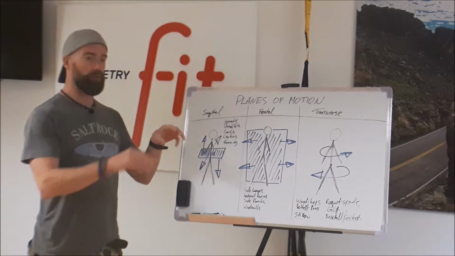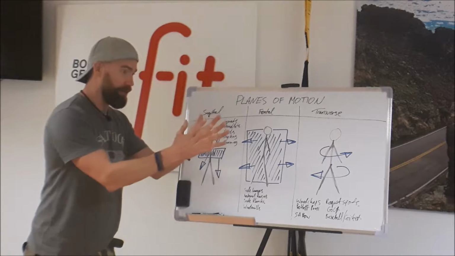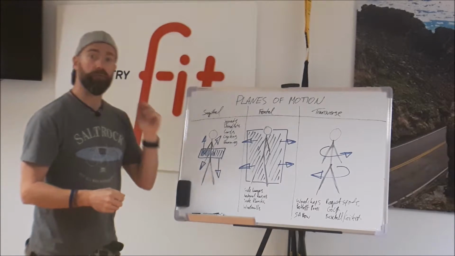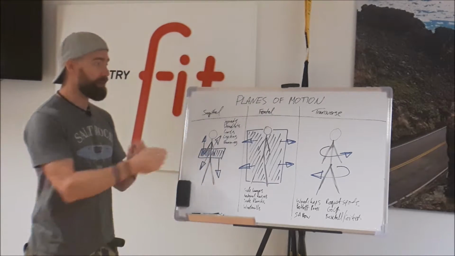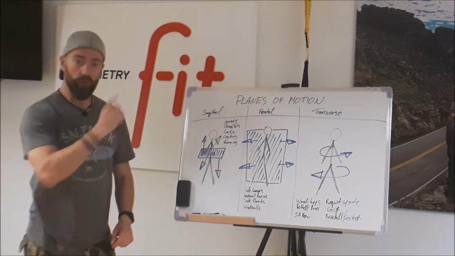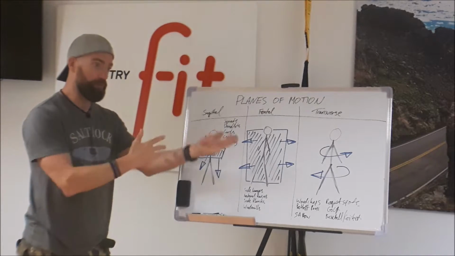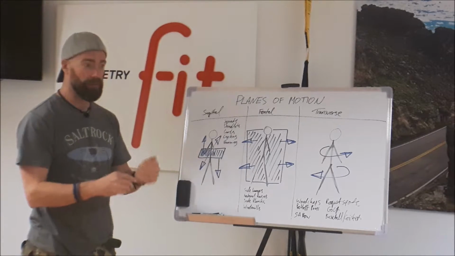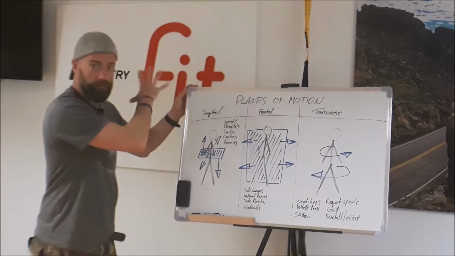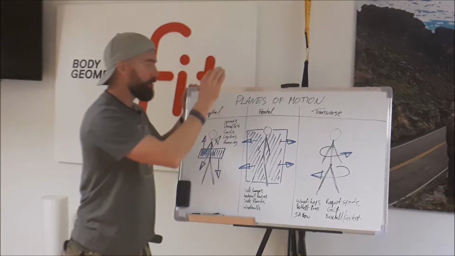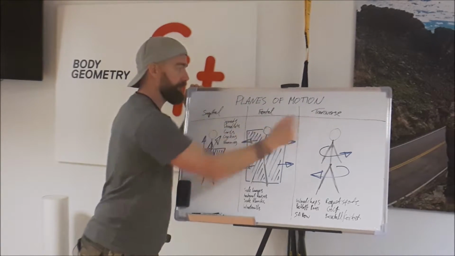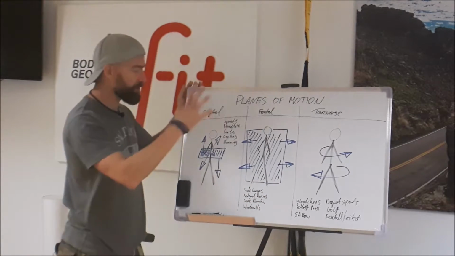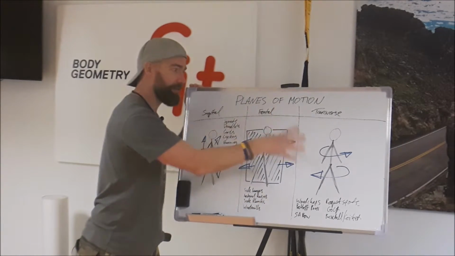Your sports, you sit at a desk all day, you're staring at the screen, or you're driving in your car and then you go home and you go for a run. You're in the sagittal plane. Yes, there's elements of transverse or rotational axis when you're running, as I said with the gait cycle, but it's a sagittal dominant sport, same with cycling. So your whole life is in this sagittal plane, and 5 to 10% of it will be in the other planes, maybe as much as 20% if you're a more active person. So it's really important to try and incorporate these into your workouts.